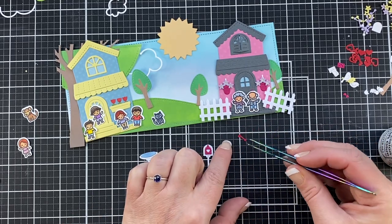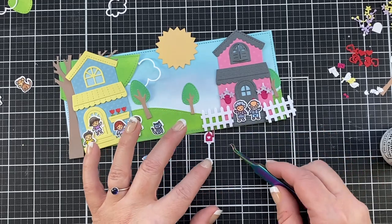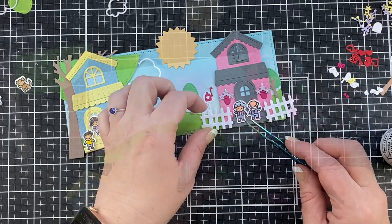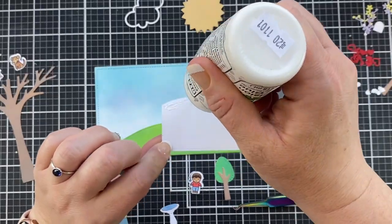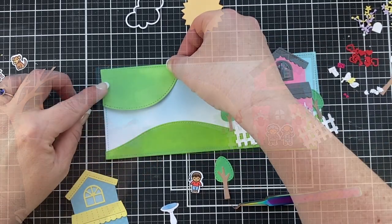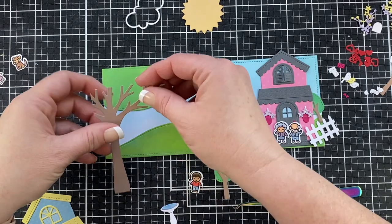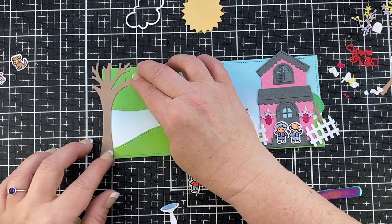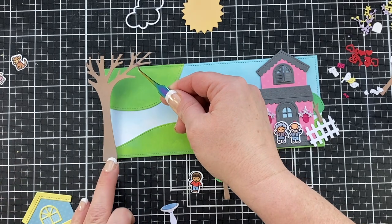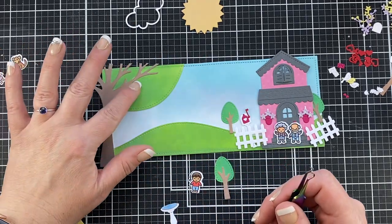At this point I'm just playing with the positioning because there are so many different choices and different ways to do this. I wanted to see how I could make it look balanced — that's what's really important to me with my card making. Now I'm going to start actually layering everything down. And as you can see, this is a mistake I didn't realize I made until after I started watching the video — I glued that down without slipping that little cloud under. It happens. So I'm going to keep on layering until I realize that, and I'm going to add that tree to the side and I'm okay with it overhanging because I'm just going to snip off the edges after.